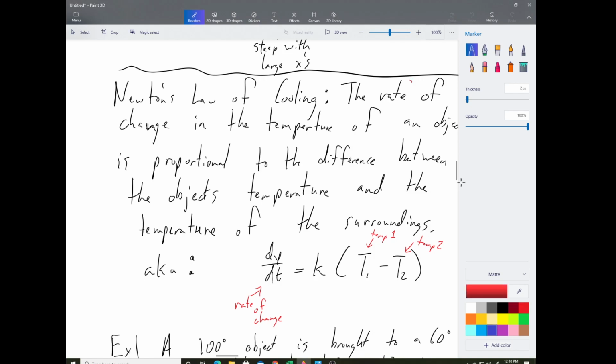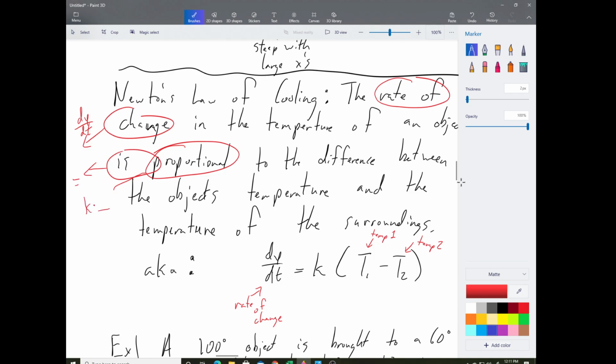So first of all, you see rate of change. By definition, that's a derivative. And we're taking the derivative with respect to time, which is why I'm using a t instead of an x. If you see the word proportional, or "is proportional," remember "is" is your equal sign. Proportional means that you're going to multiply some constant times your object. In other words, you're not going to divide by the object. If it said inversely proportional or indirect, then you divide.